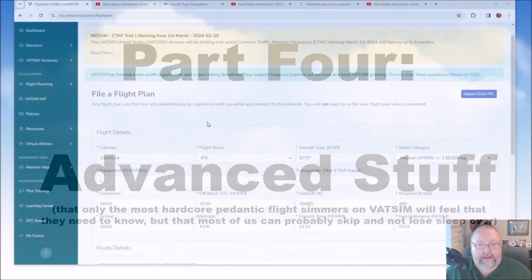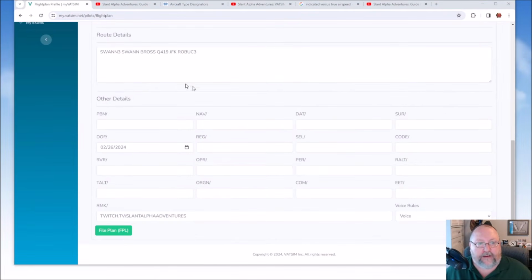All right, now let's get into the last part here. We've got 16 fields at the bottom of this flight plan page that we haven't really talked about. They're completely optional. You don't have to put a darn thing in any of these. However, I know there's going to be a handful of you out there that really want to know what's supposed to go in there, just in case I want to do it exactly perfectly. So we're going to dive into that here.